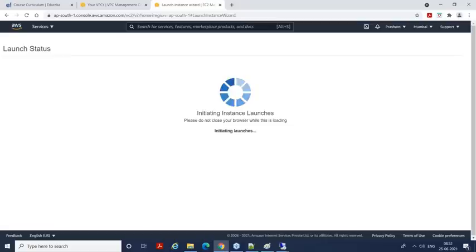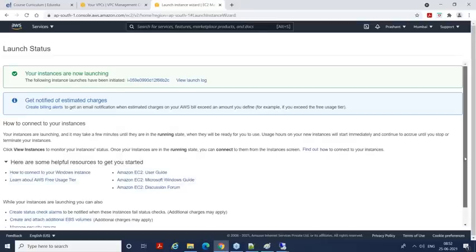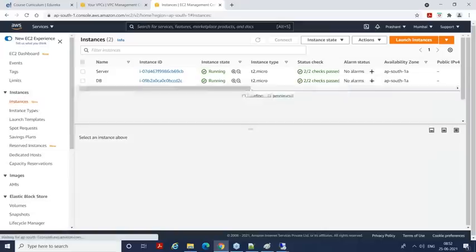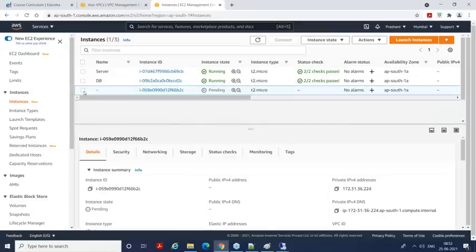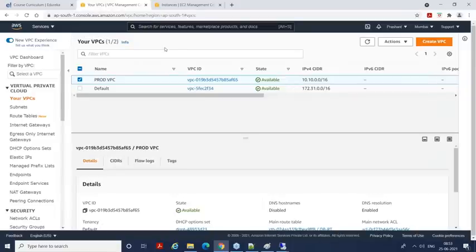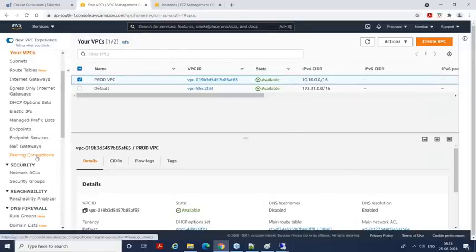So it will have an IP address in the range of 172.31 something. This is a machine launched in my default VPC. Now, if this machine wants to talk to my DB machine, which has an IP address of 10.10.2.33, then I need to establish something called a peering connection.